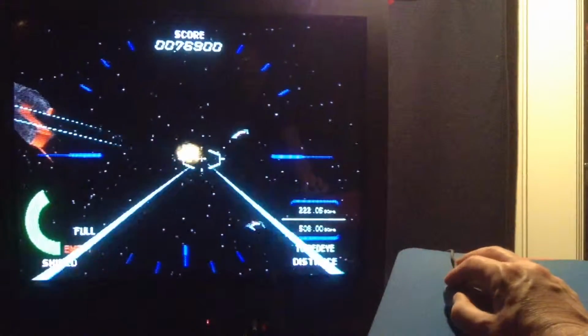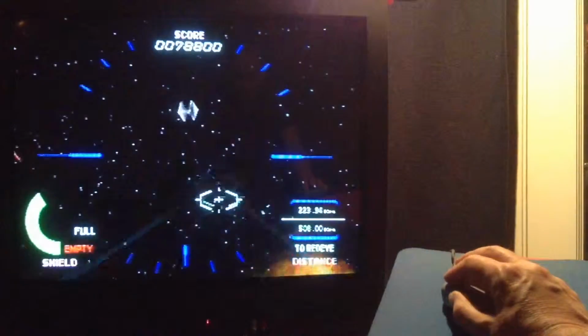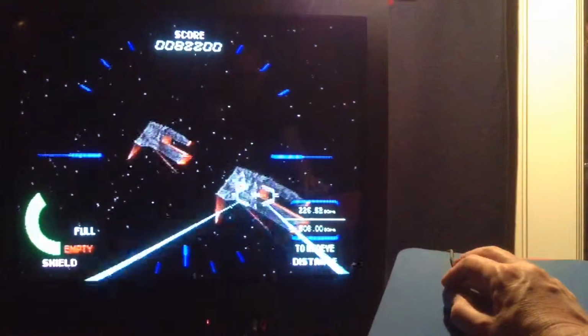Geosword, come in, Geosword. This is team leader. Attack the starboard, Geosword. I'll take the port. Over.